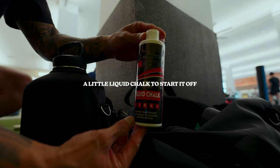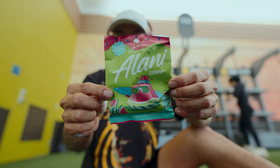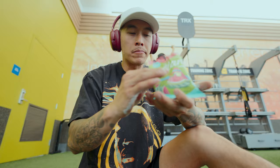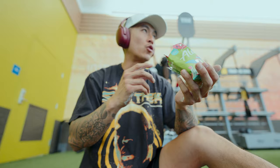All right, you guys, we are just about to get started with the track day. And I did not eat this morning, so I'm having some Alani gummies right now. I know some people like to have regular gummies, but I think it's too much sugar in the morning. And these only have like 6 grams of sugar for the whole bag. I normally don't eat the whole bag in one shot. I guess I do technically, because I'll eat a few before the workout, and then throughout my workout, I'll have a couple pieces here and there.